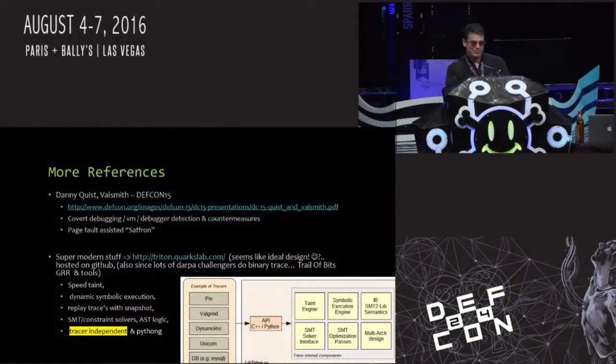Cottonmouth. Oh yeah, some modern stuff. This Triton library from Quarkslab, this thing is super cool. If anyone's looked at it, it's kind of one of those ideal designs for DBI frameworks. It's got all these components to it. If you see in that example of tracers on the left-hand side of the block diagram, essentially EhTrace could fit in place of any of those. So you can basically drop EhTrace in for PIN or DynamoRIO or something. And in fact, I started to do that with a WinAFL port to EhTrace instead of using DynamoRIO, but I just didn't quite get it all done. It's kind of in the GitHub a little bit if you want to look at it.